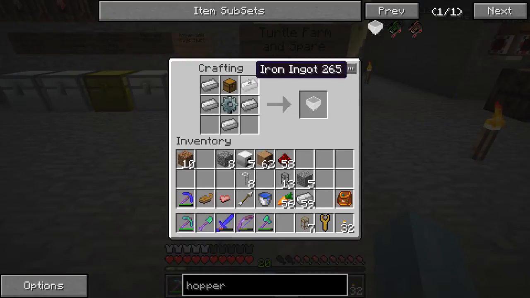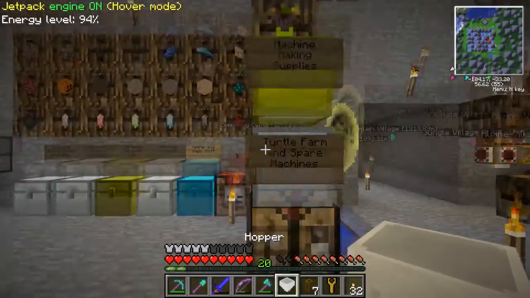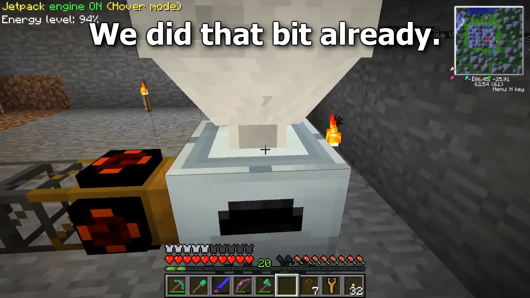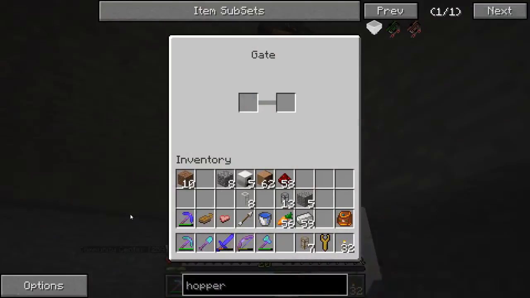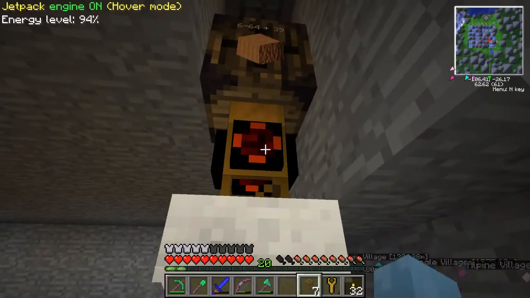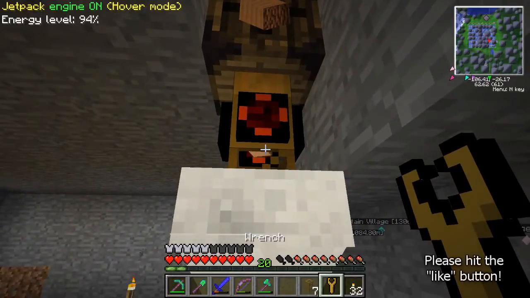Hey, the shift click worked again. 5 iron makes a hopper. Get to the hopper. Alright, so now we set this if there is space in the inventory, energy pulsar. And that's always facing the wrong direction. Nope, it's working that time.